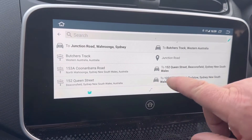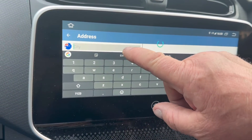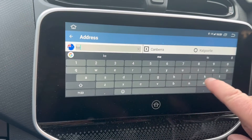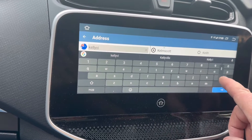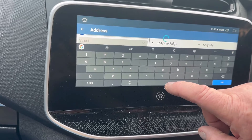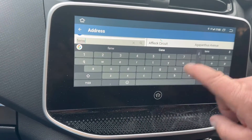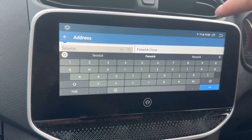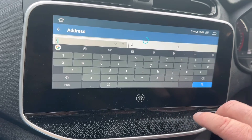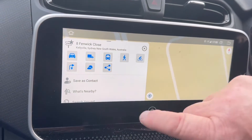It's easy to navigate — if you want to go somewhere you can hit history to go back to where you've already been, or if you want to search a place you go to address and start with the city. We're going to put in Kellyville, then the street, then the number on the street. We are not using data right now — we're just using the downloaded maps and the GPS that comes with the AptoCar SIM10 unit. That is great — just drive there. That's very fast as well.